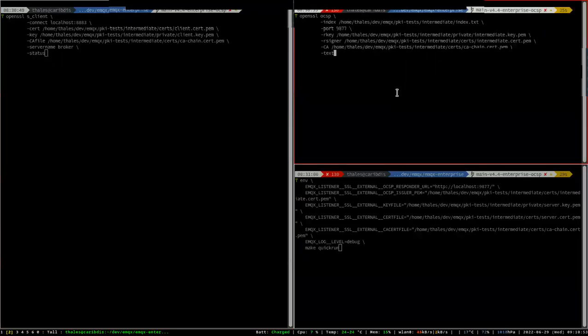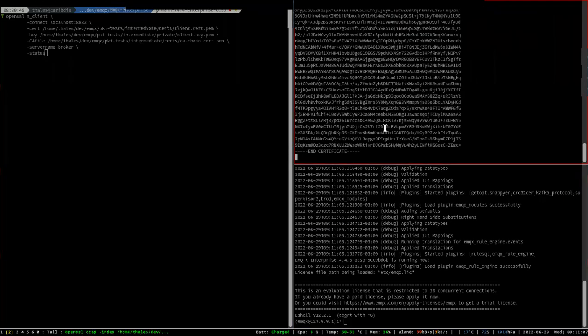First I will start the OCSP responder, so the response can be checked by the server. I start the broker. And the OCSP responder printed the response here, meaning that the server has already cached it. And then I will use the OpenSSL client to ask for stapling using that flag that I mentioned before. And note that I have to provide the SNI, the server name indication, for that to be triggered.